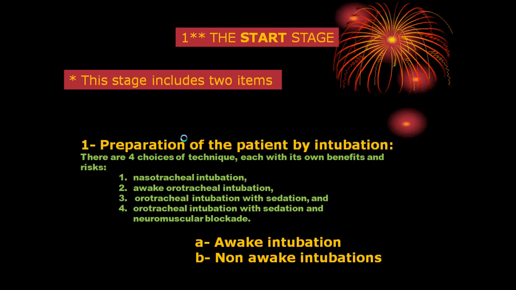What is meant by start stage? This is when you took the decision to put the patient on the ventilator, on the assumption that there are certain criteria for ventilating the patient. So you have 2 things to do. The first thing is to prepare the patient by intubation. This intubation may be through a nasotracheal tube, or awake intubation, or orotracheal intubation with sedation, or orotracheal intubation of patients with sedation and neuromuscular blockade. So this is the job. I'm not going to discuss it, but you should intubate the patient, preparing the patient because you are going to ventilate the patient invasively. So this is the first one, to prepare the patient.